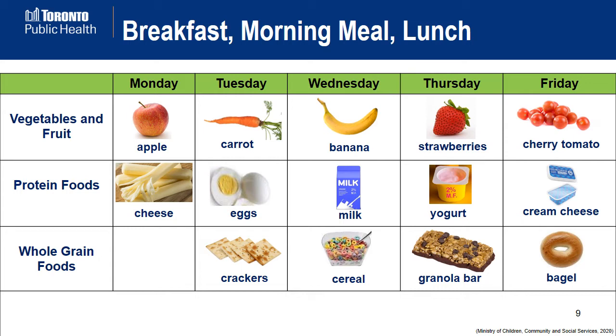How about Tuesday? Take a moment to review the menu. Can you name the questions to explore? For Tuesday, we would need to ensure that the crackers are whole grain and need to be sure that the crackers have less than or equal to 10% daily value of sodium per serving.